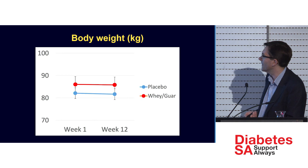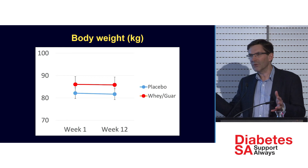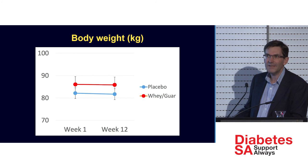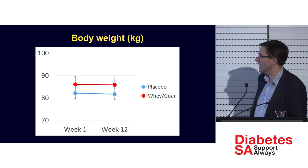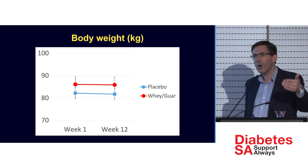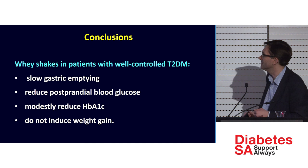And this was also an important thing to measure. What happened to weight? We were giving these people an extra 40 grams of protein a day. Were they going to put on weight even though that improved their blood glucose responses? And again, we're relieved to find that no, they didn't. Both groups pretty much stayed exactly the same as far as their weight goes. Now, what we think is that that bit of whey before a meal just slightly suppresses your appetite, and you're inclined, what we say is compensate, you're inclined to compensate for that when you come to eat your meal. So no weight gain over 12 weeks.